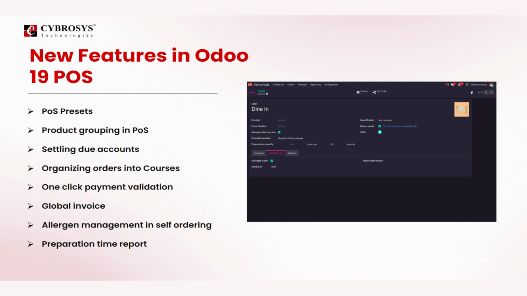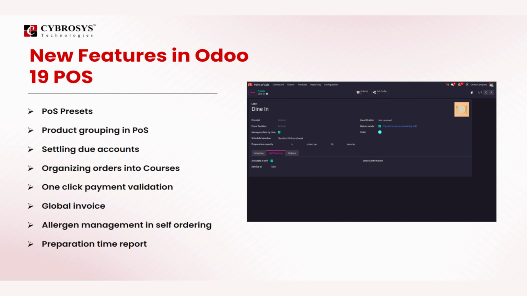Then the product grouping of different products in POS, and settling due accounts, where we can settle the due accounts of a partner from POS itself. Then organizing an order into courses, so we can manage different courses of a single order and prepare orders course by course.